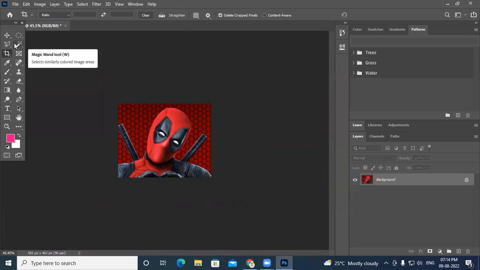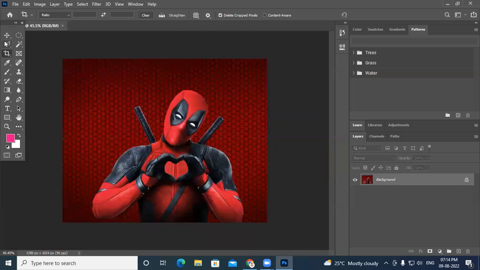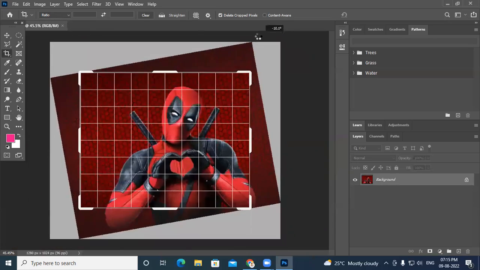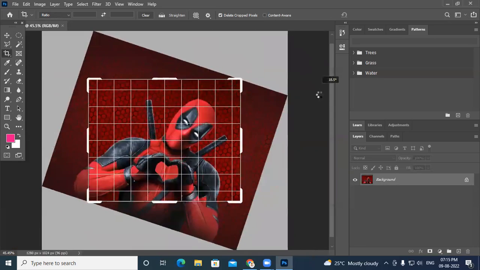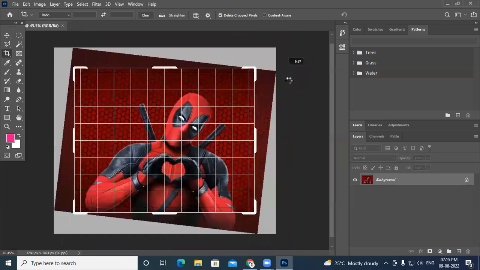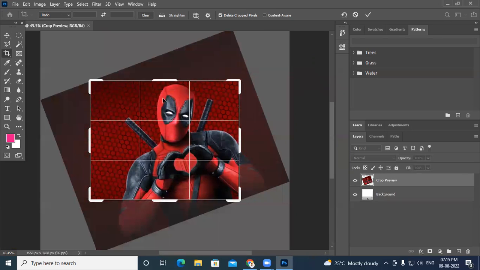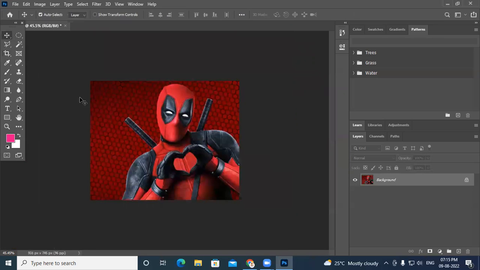Then if it is there with some rotation, you can also add the rotation with the crop tool. See how to do the rotation by using the corners. You can rotate like this. Here it is showing the image is turning, but actually the crop tool is rotating and it is setting the image according to the angle. So now you can apply the move tool. If you press the move tool or if you press enter, it applies the crop once.